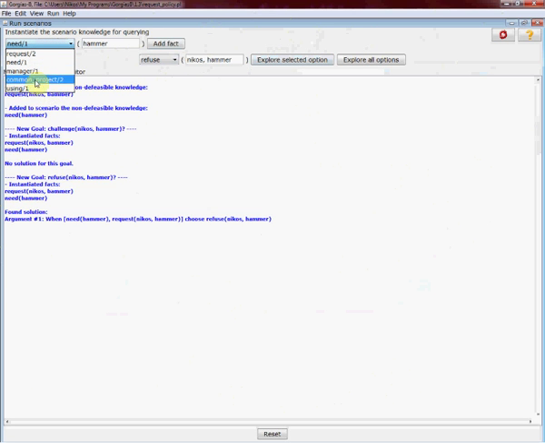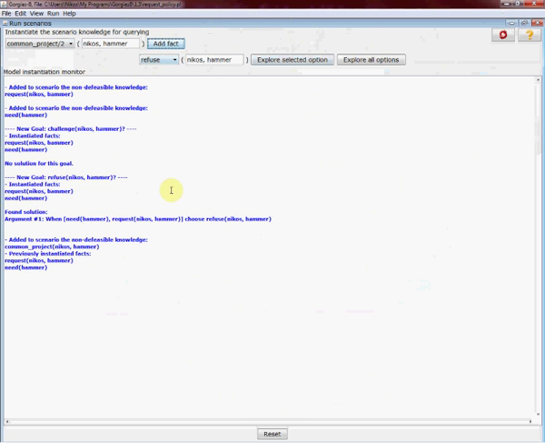Now, let's say that I have a common project with Nikos and the resource hammer. Okay, is it now a viable option to refuse it? Let me check.